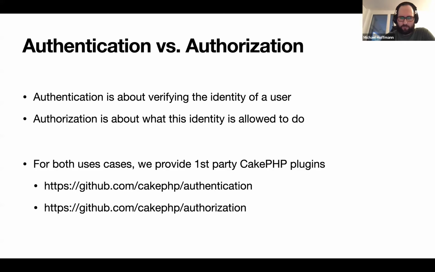We do have so-called first-party CakePHP plugins, first-party meaning that they are under the CakePHP namespace and maintained by the core team. And today we have two of them, authentication and authorization. These two will be the new way to go starting with Cake 5, because the current auth component will be deprecated and removed by then. It's actually already deprecated today, but with Cake 5 it will be gone.